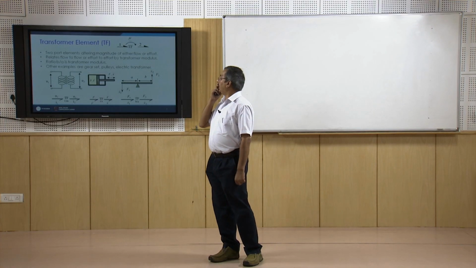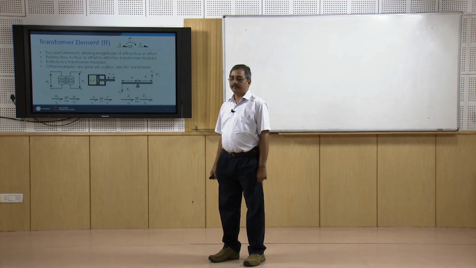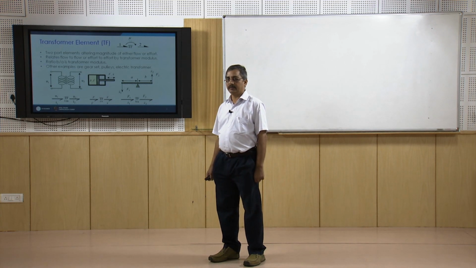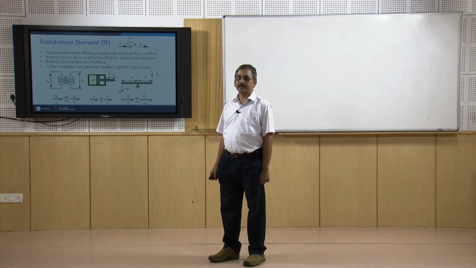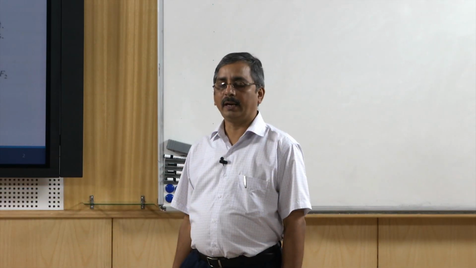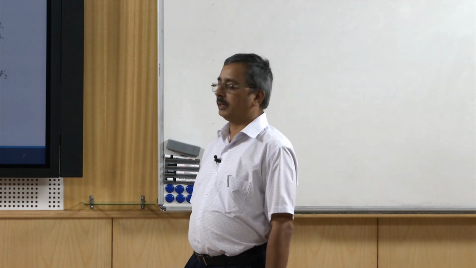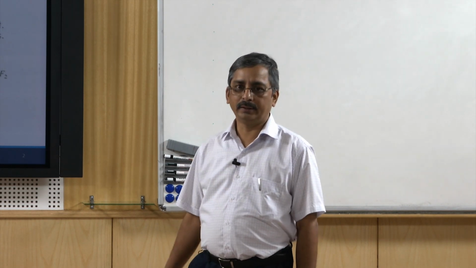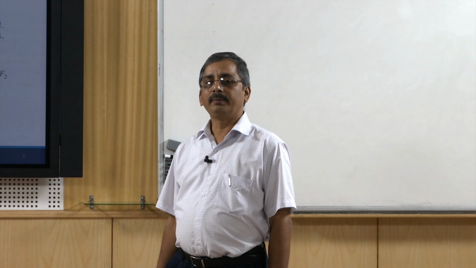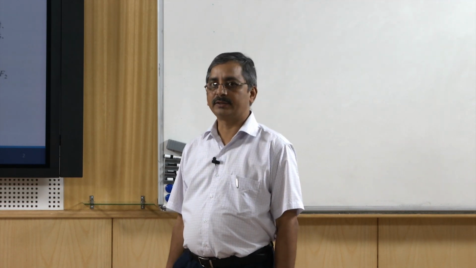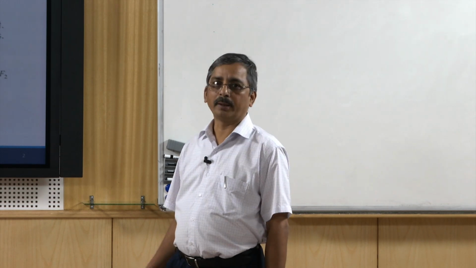So, apart from the three elements which we have seen in our previous slide, that is energy storage elements I and C and a dissipative element R, in this lecture we will be looking at the two other important elements, that is the gyrator and the transformer.